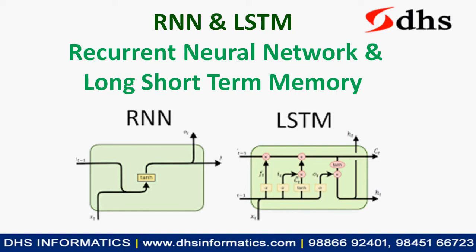Recurrent neural network is widely used for text classification. While we are using the recurrent neural network in text classification, we are facing some accuracy problems. To overcome that problem and give more accuracy, long short-term memory is introduced. We will see more about this in detail.